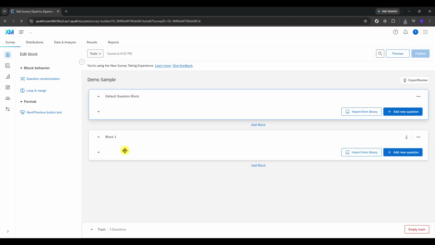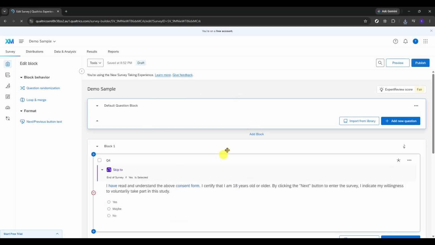Hello, today we will guide you through how to export data from Qualtrics to SPSS. If you need to analyze your survey responses in SPSS, Qualtrics makes the export process very straightforward. In this walkthrough, we'll move from your survey workspace to the Data Export menu, choose the SPSS format, and download the file so it's ready for use.